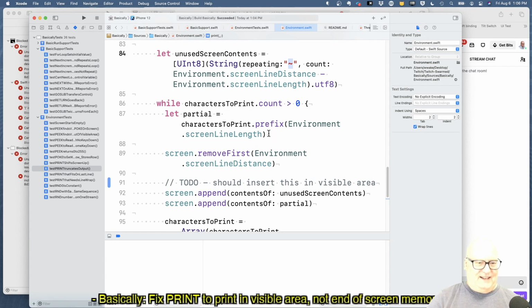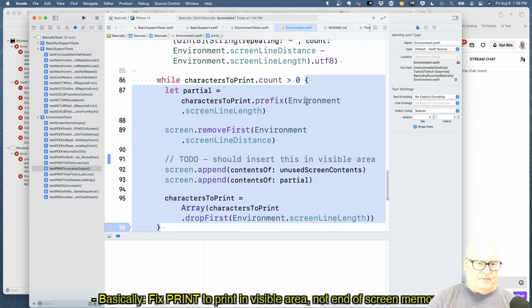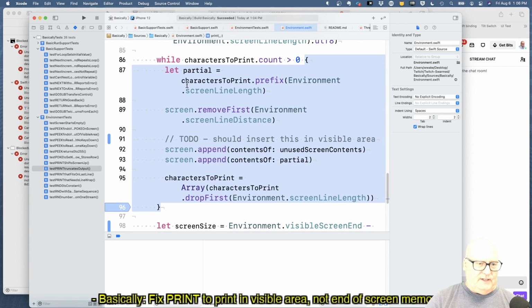Okay. So what we're doing is we got this big loop here around the body of it, and we're trying to peel off the visible length of the row. The rows are 24 characters, so we're trying to peel 24 characters off of the characters to print. That's the screen line length.